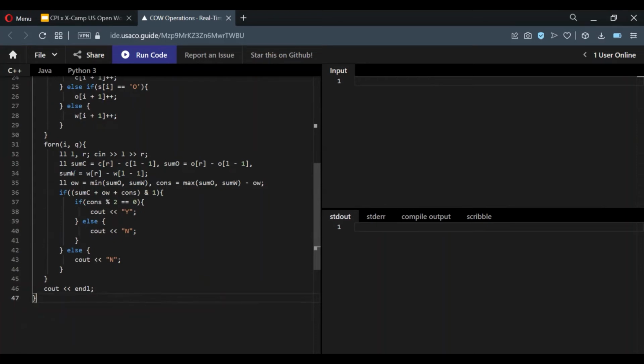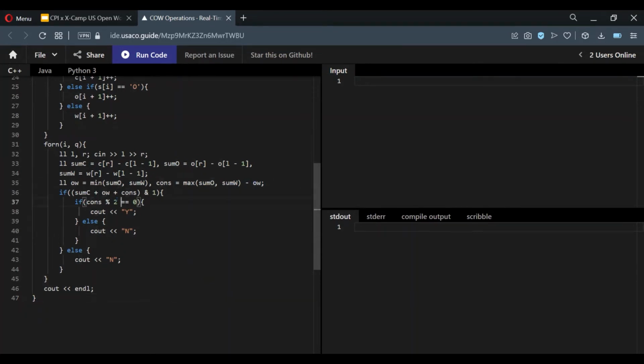The number of OWs is basically the min of the number of O's and W's, and then the trailing O's or W's is basically the max of the O's and W's minus the number of OWs.